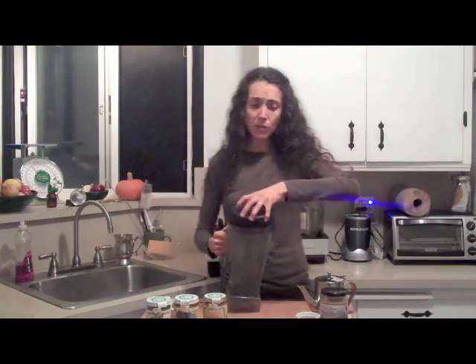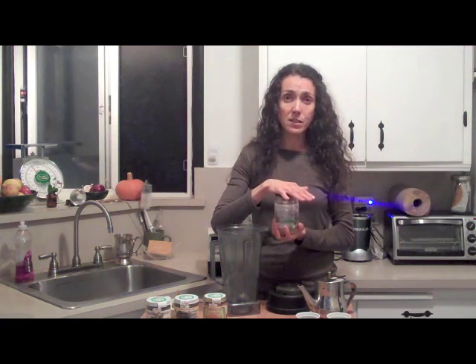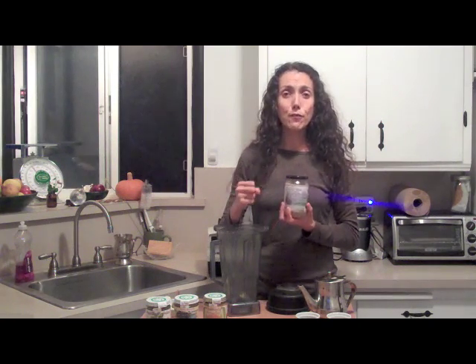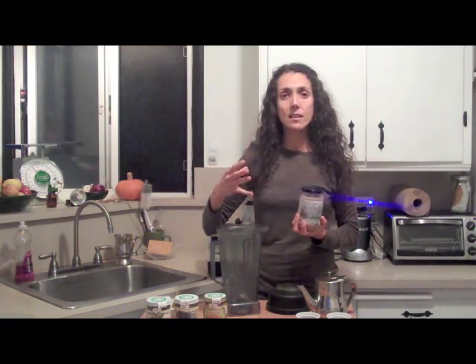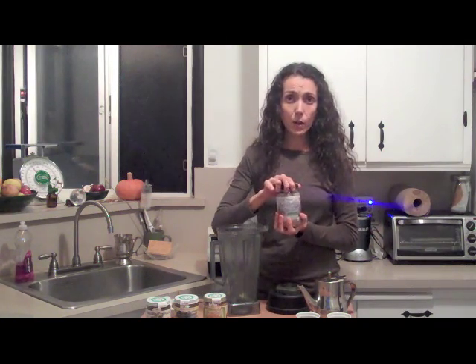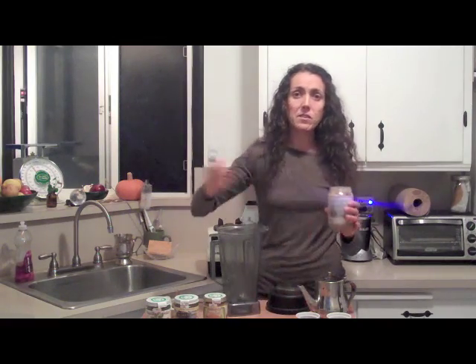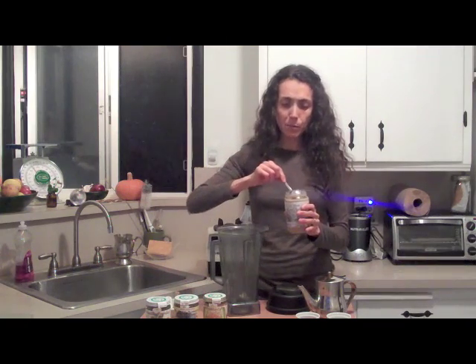So without further ado, let's just get into this recipe. It's so easy to make using Living Tree's Alive Organic Almond Butter. Their almond butter comes from local organic California almond growers. Rather than using a high friction stone-grinding process which causes heat and can destroy vital nutrients, enzymes, and fats, they do a process that slices those almonds over a number of days, never heating. So it really retains all the integrity of those almonds. Almond butter creams up nicely in milks.